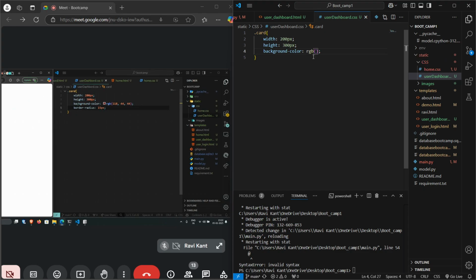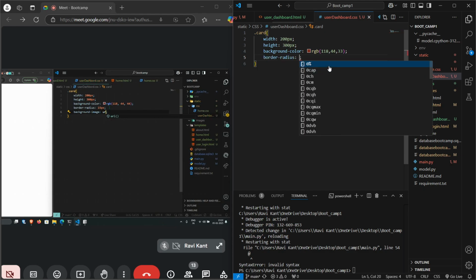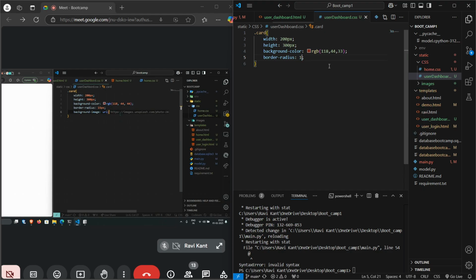Yeah, 15. And to add, let's say, a poster over here, what I will do is background image. It's going to take a URL, and I will put a URL over here.